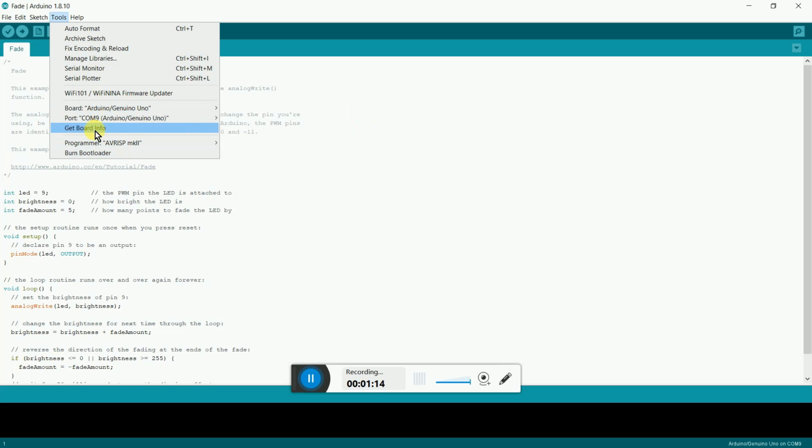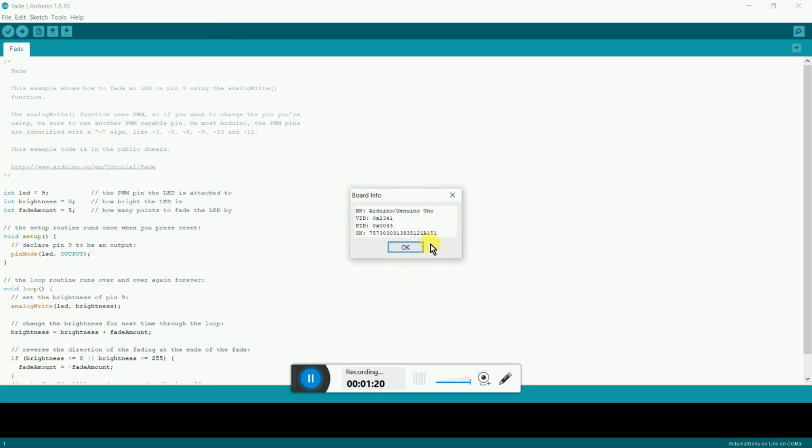If you want to check whether the board is properly connected and working or not, click on get board info. You can see the board information here. If you want to check whether there is an error or not, on the top you can find a small tick mark, that's for compiling, so click on that.